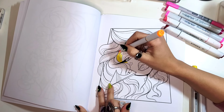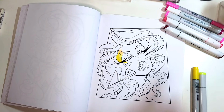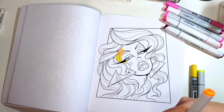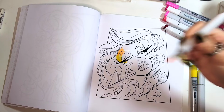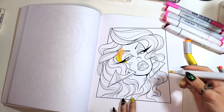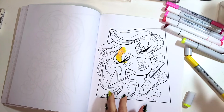But we're going to work with this neon orange all of the time. You'll pardon my language, but I've had it with this damn marker. This is the second time that I've purchased this marker, and you know what? I just realized that I think it's the chisel tip. It's just the chisel side of it, because the brush side's not doing that. Okay, so maybe I won't get that angry today. But there's just something weird about the orange Copic markers that just suck. It irritates me so bad.